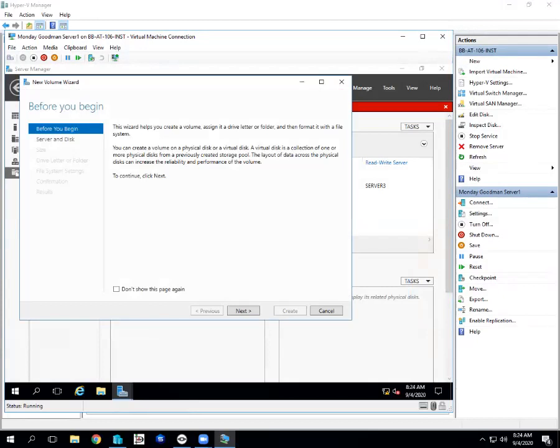I keep hitting a very strange error when I try to create the storage pool. Who's that talking? That's Sean, but I'll have to share my screen, I guess. And that's on your local computer? Yeah. What's it saying? It's saying could not create storage pool. One or more physical disks are not supported by this operation.